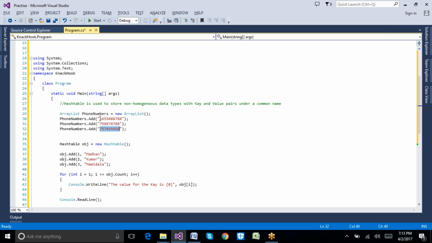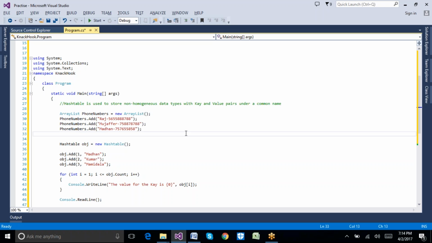So for that, we just added a name with a hyphen, like Muzaffar and the hyphen, and again this hyphen. So now I can identify this number belongs to Raj, this one belongs to this person, and this one belongs to this person, right?